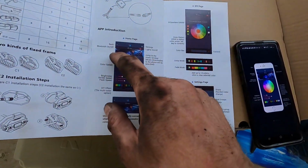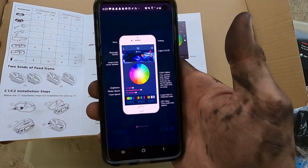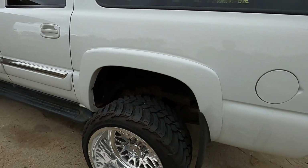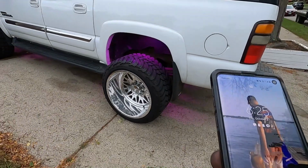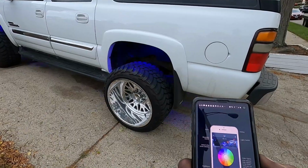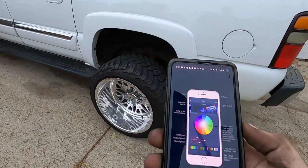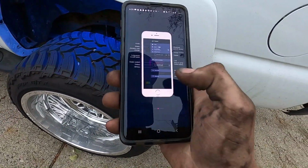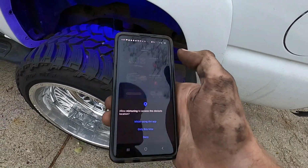So now I need to power up the lights, and then we'll connect them with Bluetooth and see how it goes. All right, guys, it is definitely hard to see in the day. You can see it. It's just kind of hard to see on the camera. So I just turned them on and they are blinking through all of the colors, it looks like. I can tell you this thing is gonna look crazy. So let's connect here. We're gonna go through this little menu, which we can play with the app in a little bit. We'll hit next.